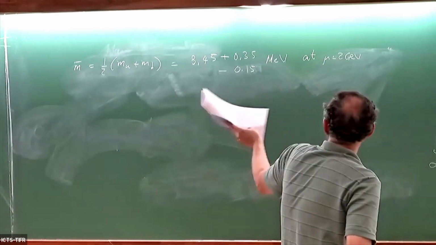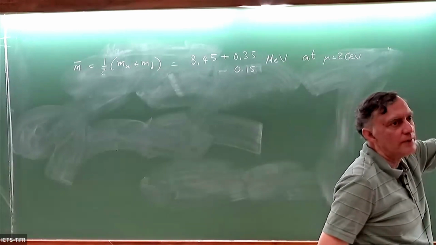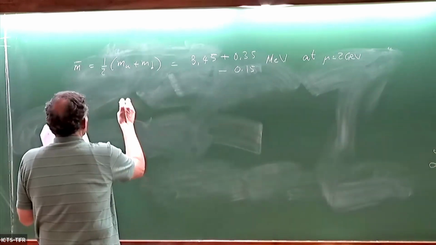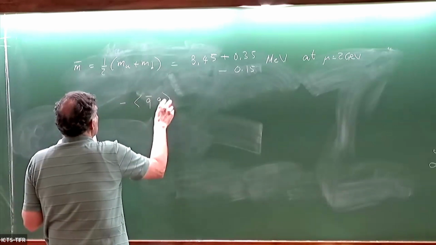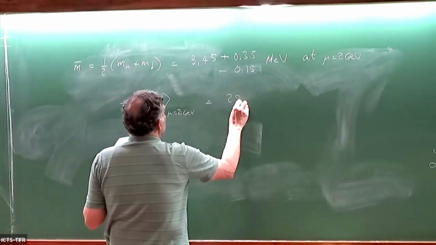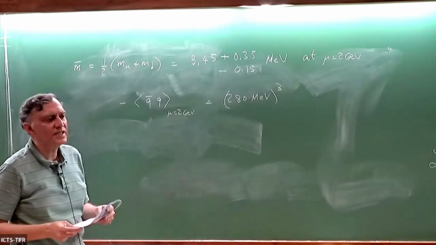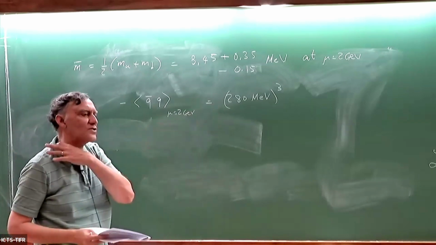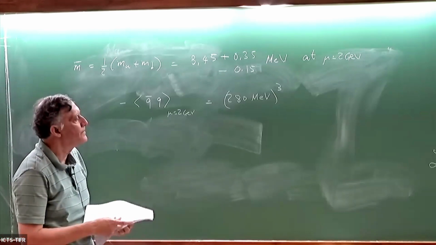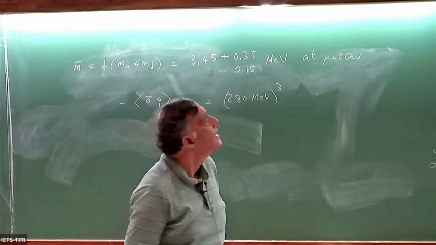So if you now put this in and take F pi squared M pi squared and divide by the MS bar quark mass, you get the condensate renormalized at the same scale. You find that minus q bar q at mu equals 2 GeV is numerically about 280 MeV cubed. There's this whole technology of QCD sum rules with condensates and so on, where they try to extract these and the gluon condensate. But okay, so here's one example of something we can do.